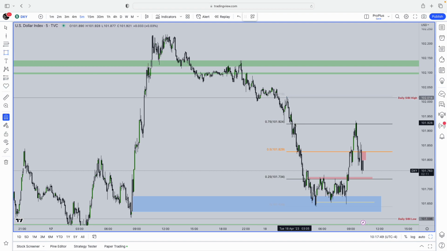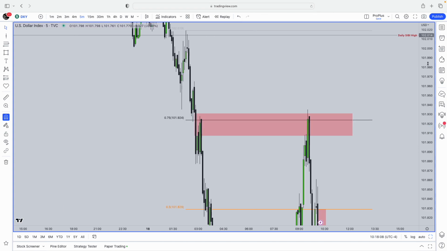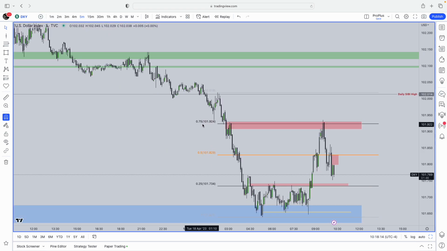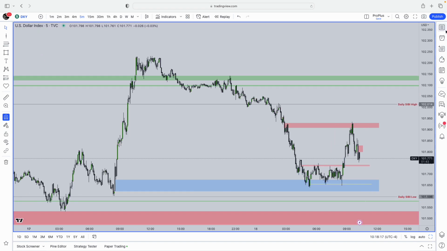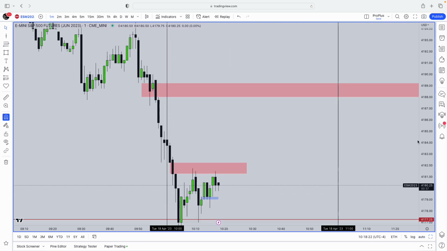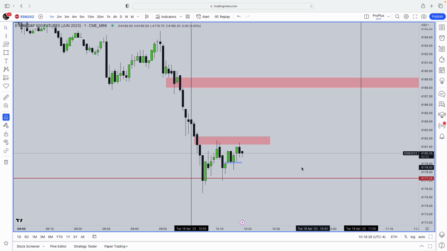Draw it across. Nice inefficiency. It actually gets to the candle there and there. There we go. So yeah, bodies don't close above this. It's nice. Pulls lower into a 75% discount, premium even. Into the 1. I want to see the price trading above this here for me to be confident.